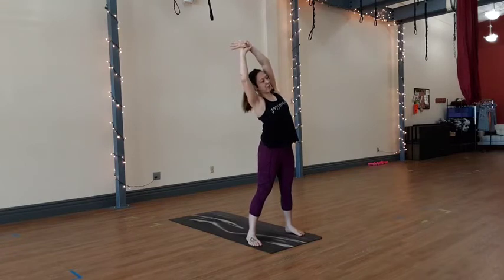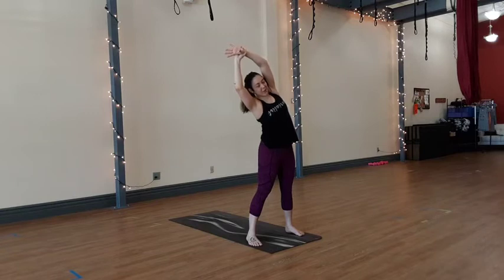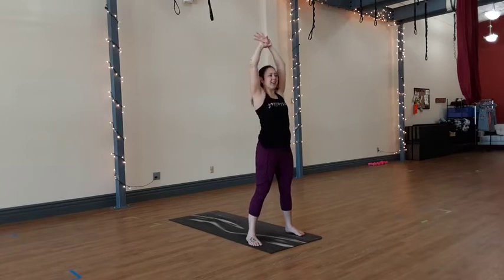Make sure your shoulders are even with one another. Press down into the outer blade of your left foot. Try to reach out through your left fingertips. And take one more breath. And peel yourself back to center.